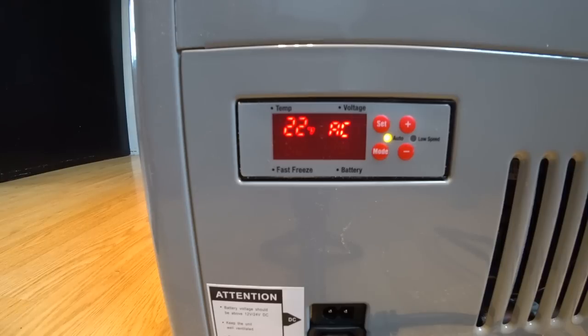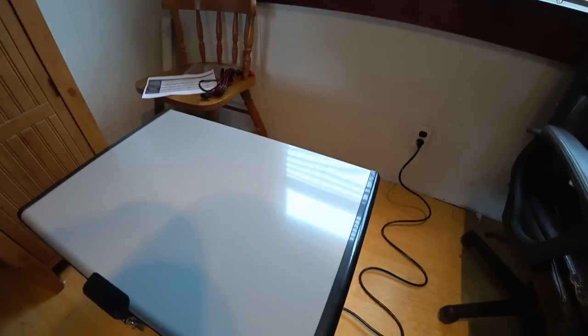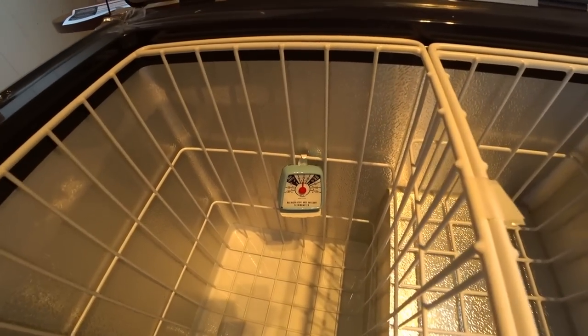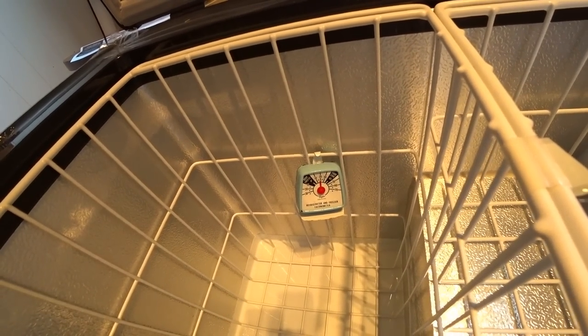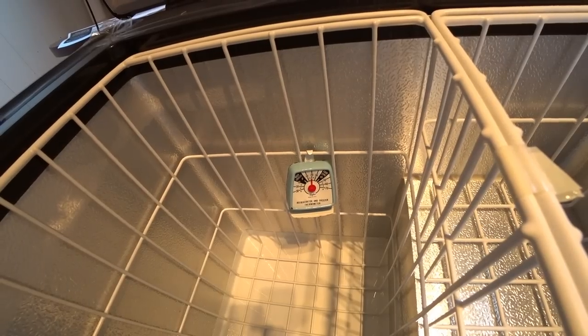Right now, it is currently 12:55, so it was an hour and 10 minutes, and we're already at running temperature, again, possibly sooner. Let's go ahead and confirm that with the gauge that's inside here to make sure. Yep. It's showing 20 degrees inside, actually. So I'm pretty impressed with that.